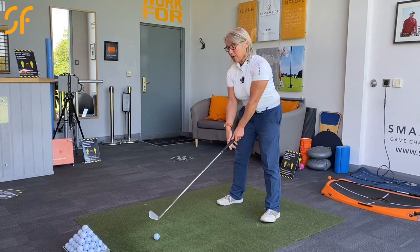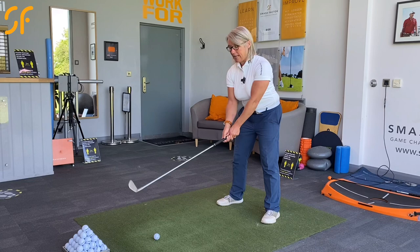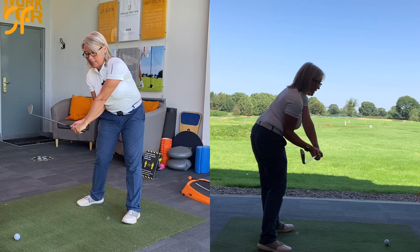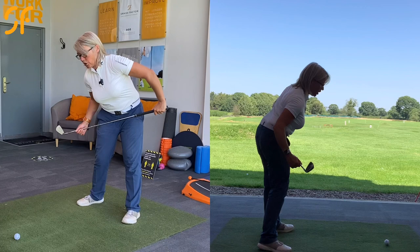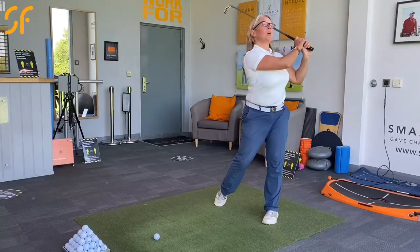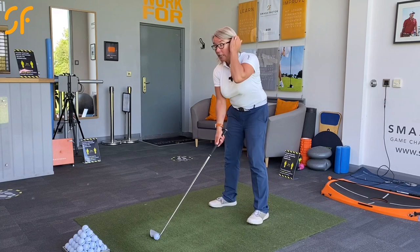It'll feel like you've got a lot more time because the club head is receiving the speed later in that downswing. So again, go up to the top, start to pressure into that lower body, pressure into that left foot, lower body rotating — getting into this position where the pelvis is rotated towards the target but the chest and upper body haven't yet released. Then once you've made that movement first, you can power through with the upper body, the arms, and the club. Getting that sequence correct will make you feel much less rushed on the downswing and get you hitting much better golf shots.